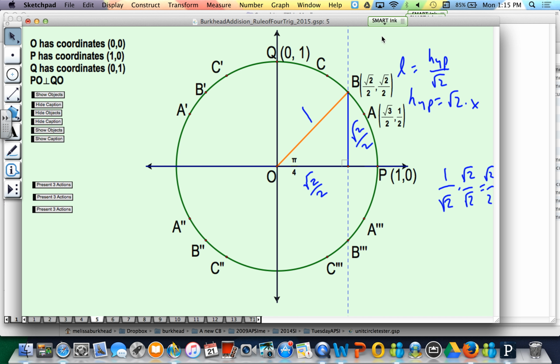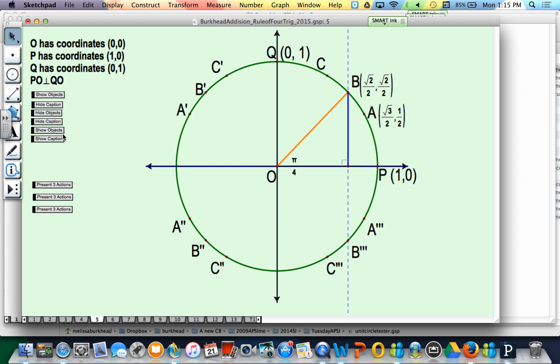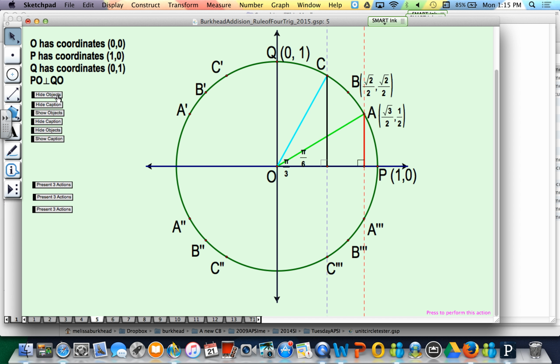All right. Let's look at the next problem. It says P is rotated about O pi 3rd radian to C. What are the coordinates of C? Well, what's special about that triangle in relation to the first triangle? Geometrically they're what? The same. It's the same triangle. Congruent. They just have different orientation. Yes, why is the hypotenuse always 1? Because this point has coordinates 1, 0 and the origin has coordinates 0, 0. Good question. I'm glad you asked it.